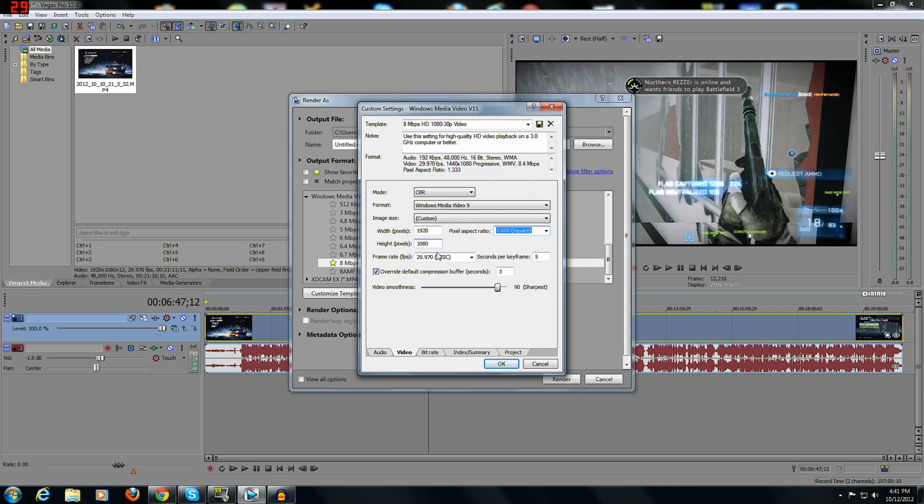So, 1.0. Frame rate, again, huge. You have to keep these the same. If you have 120 frames per second, change it to 30 and make sure it was set in that Properties tab as well. With that said, you're going to want to go to 100% sharpest. You obviously want your video to be really smooth and have the ability to perform at top notch.